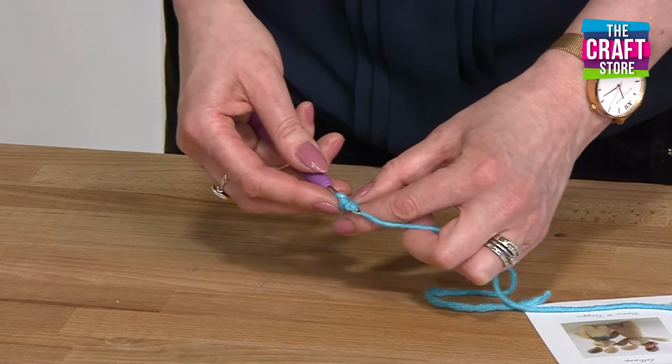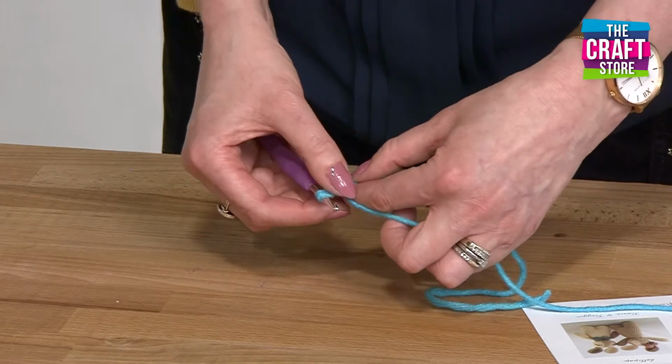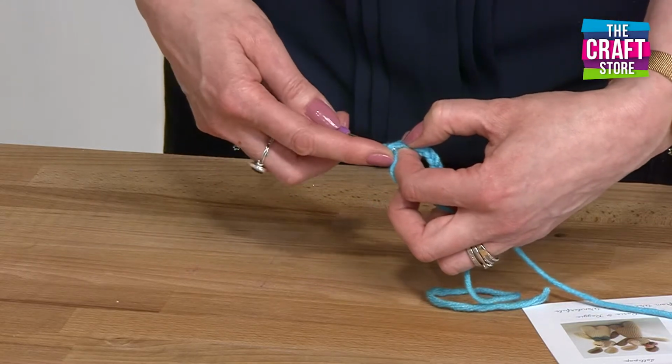So it's the second stitch, so we're going to go into there, just straight through into the middle, grab our wool and pull it through, and then instead of going back through the middle, we're going to go over the top and pull it through, and that is a double crochet stitch.